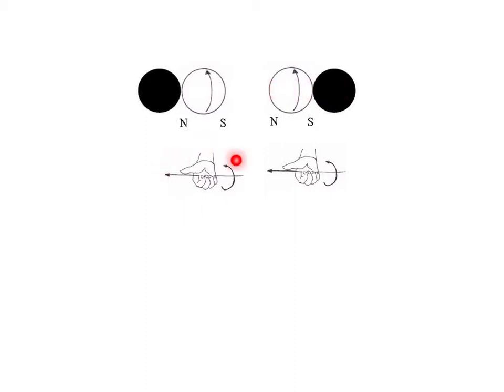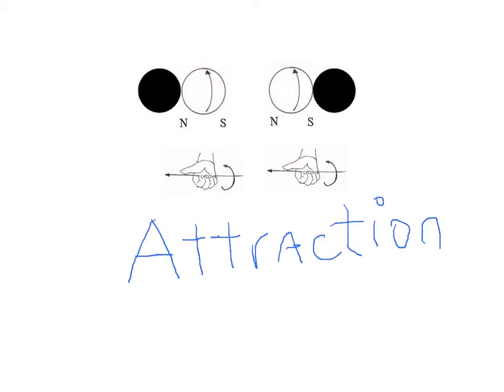We can look at our right hands, and for this particle here, the right hand has the north pole facing to the left, towards the center, and here we have the thumb facing away, the north pole is facing away. If we look at this, we see that the spin here, in each case, is complementary. They're spinning in the same direction. So we have south pole facing north pole, but the spin, because of the orientation, is complementary. And we're going to make the claim that the complementary spin is attraction.